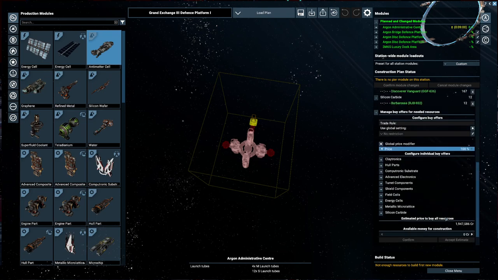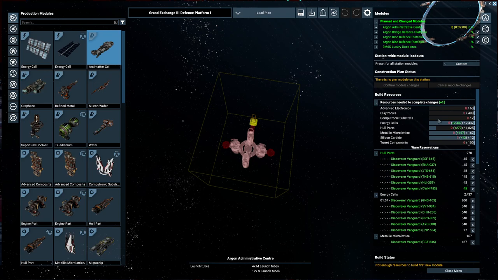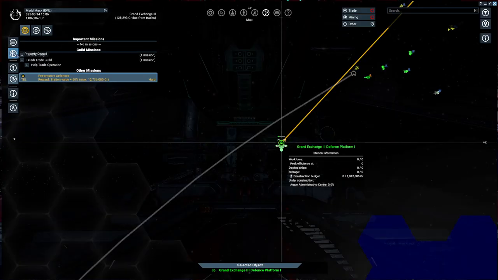I'll bet it all gets hauled. That's gonna cost $2 million. 60 Advanced Electronics, 498 Claytronics. We need a Barbarossa.